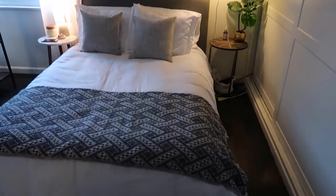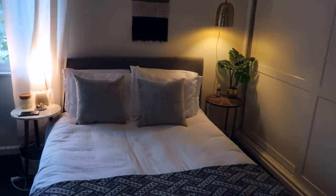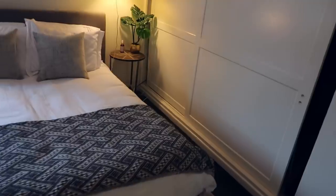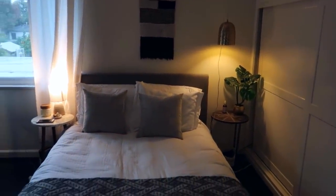And continuing with the built-ins, one great thing about this apartment is I have not one, but 2 closets. So this closet will actually be his closet for him. Right now it's full of stuff I don't use. And up here is my attic and garage space where I've shoved way too much stuff. But currently this is a full-size bed. We have purchased a queen-size bed for when he moves in, so that will look a little bit different, but there's plenty of space on either side to upgrade the bed. It just will no longer be centered on this wall, which will bug me, but it's fine.